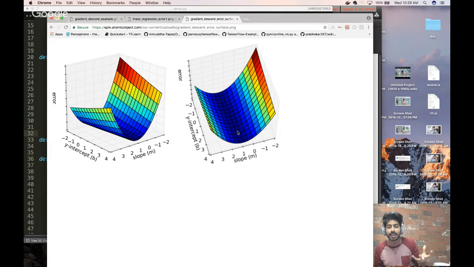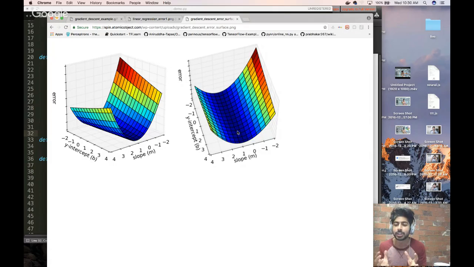Now, it tends to always look very similar to this. In more complex cases, we have many minima, many little valleys. But what we're trying to do is get that point where the error is smallest. And how do we get that point? Well, we're going to perform what's called gradient descent to get that smallest point, that valley.